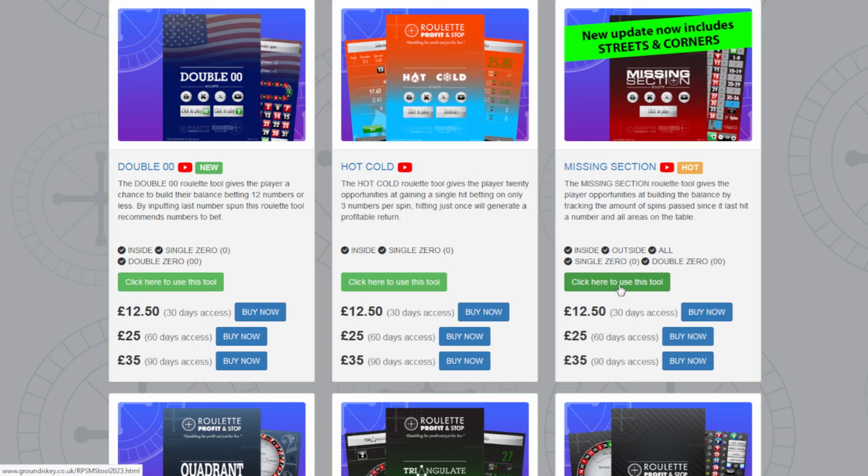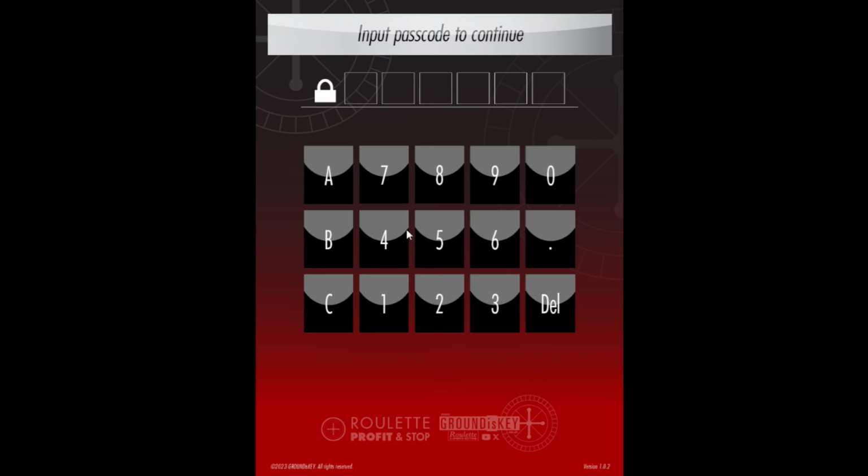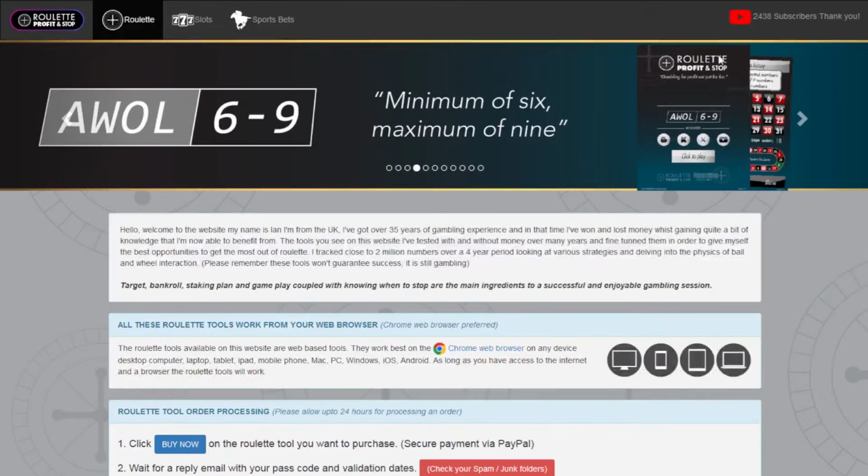Once you've got the passcode, click the green button. That boots the tool up in your browser. You can scale your browser window down, it'll scale the tool down. Agree to the terms, input your passcode, and away you go. It's as simple as that. Right, so that's the website sorted.